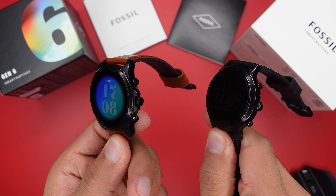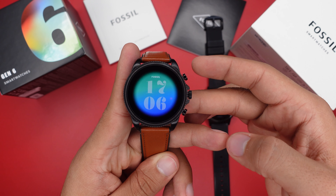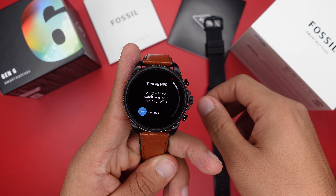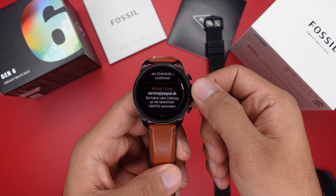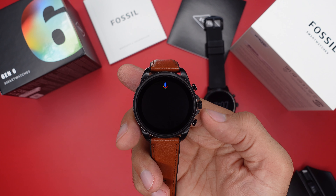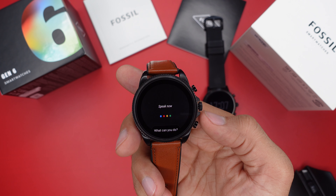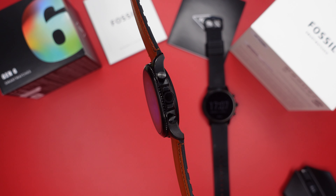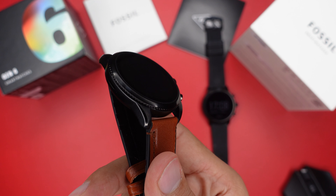The Fossil Gen 6 is kind of like a mix of the Fossil Gen 5 and the Fossil Gen 5e. Like the Gen 5, you have three physical buttons on the side, of which the upper and lower ones are fully customizable — they can be connected to any of your apps for quicker access. The middle one is rotatable, so you can scroll through messages and apps without swiping and getting your screen dirty. You can also long press it to access Google Voice Assistant or use it as a back button. The Gen 6 has the same style of bezel as the Gen 5e, with the middle button embedded into the case.